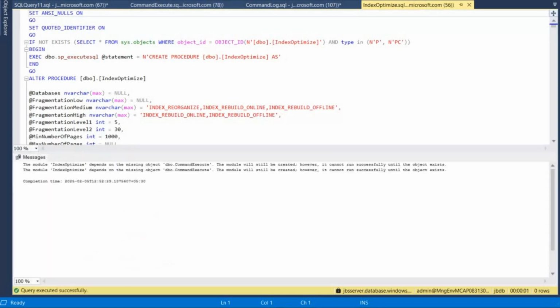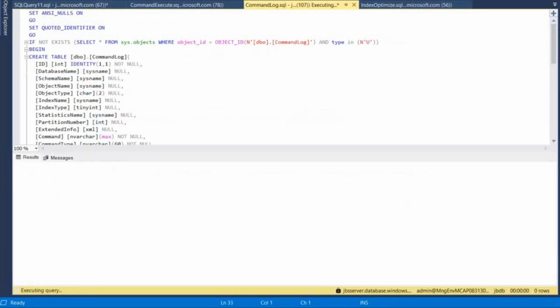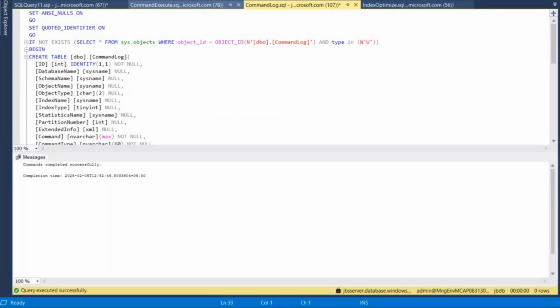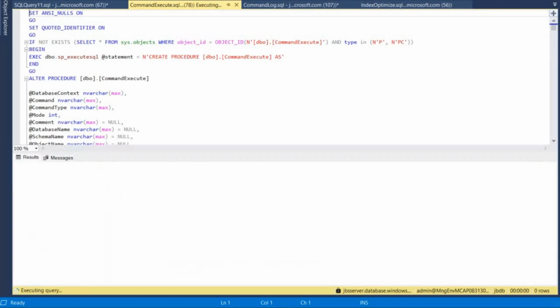Let me first create that IndexOptimize stored procedure. I'm doing it on the JV server, and the database is JVDB. Now I'm going to create this CommandLog table, and then I will execute this CommandExecute stored procedure.